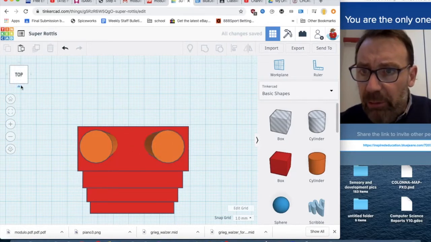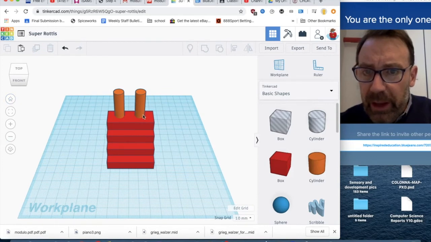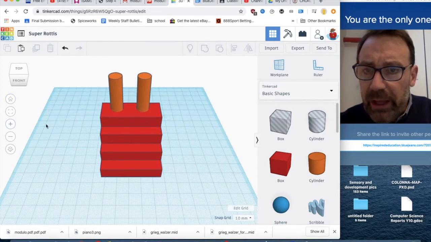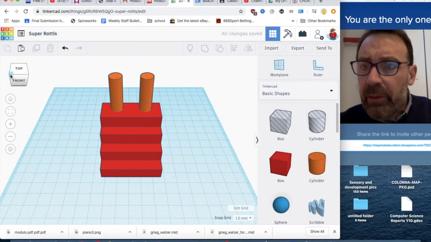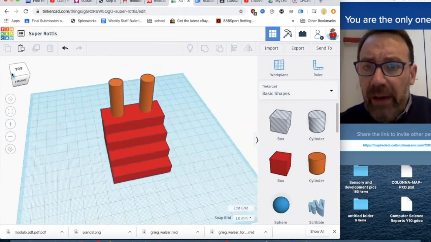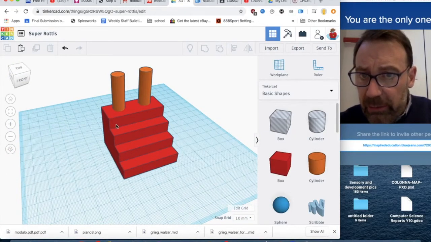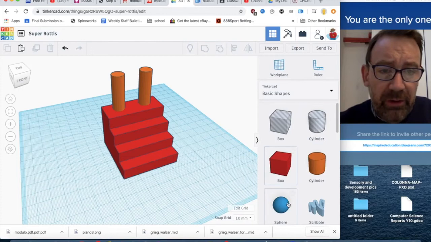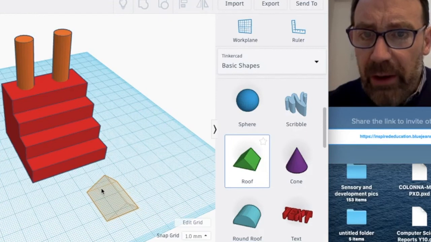Might be a little bit over, but again, we can rotate that around and click on the front face. Yeah, click on home. See, it's a little bit narrow there, so zoom in again and just drag that across a little bit that way. Okay, so we've got the two towers like so. All it leaves me to do now, this top step should be 20 wide, 20 there by 50 that way, 50 by 20. So I am going to create maybe the roof this way, drag that on.